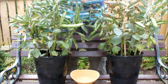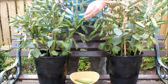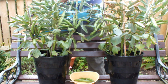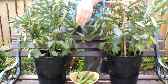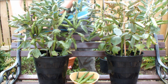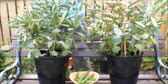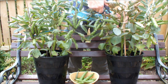We'll see what these guys are like. This is the first harvest of these we've had this year. So these are the dwarf broad bean. I think it's called the Sutton. And we'll just take a few off each, and as I've said, we'll leave the rest to grow on. So if you fancy growing dwarf broad beans in pots on your patio, this is the proof that it can be done.